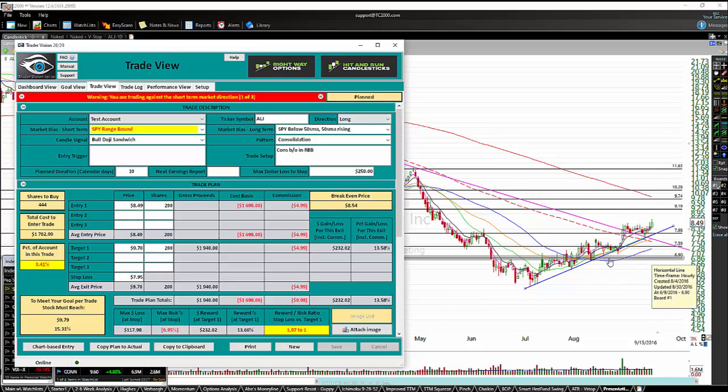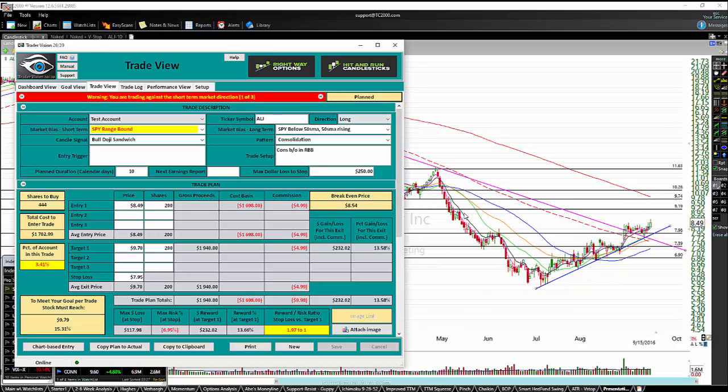Okay, William. I'm looking for us to enter about where we're at the close, which is really about the high of yesterday's candle, not today's. So right in there. And I'm looking to have a stop at 795, which is just down below the most recent consolidation. I'm looking at a first target up here at 970, which is just about the 200.